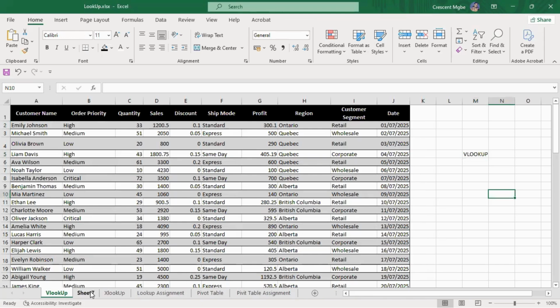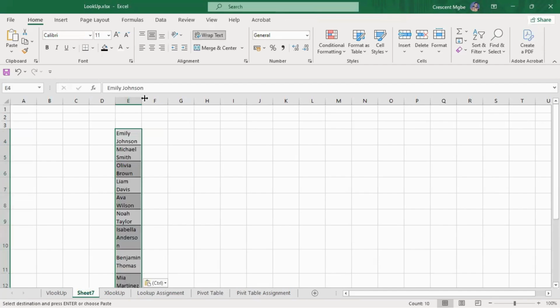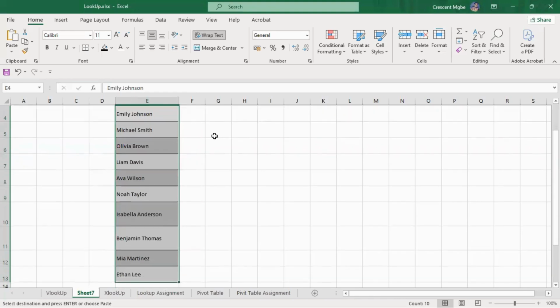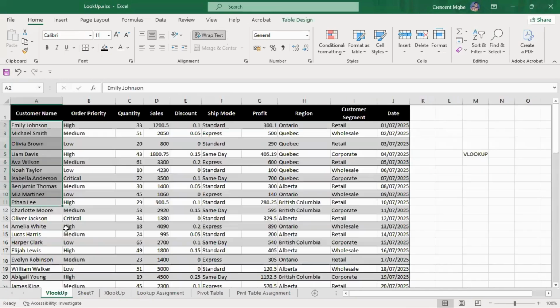So let's say I want to get the information about these 10 customers now. This is just an example. I want to find the easiest way to get this to you. So I have these 10 customers here, and these are their names. What do I want to know from the data set? I want to know how many quantity each of them ordered. Or no, I want to know their region, where each of them comes from.